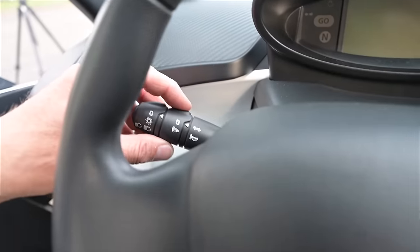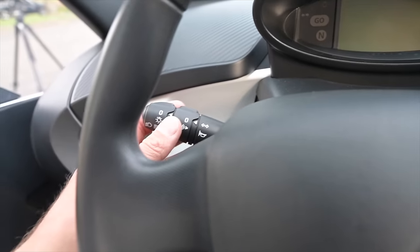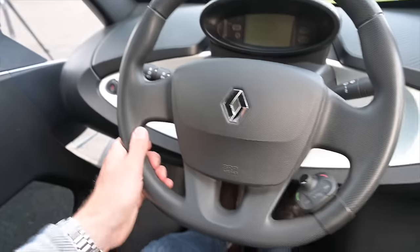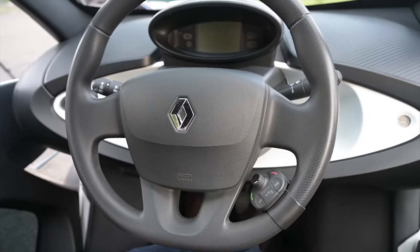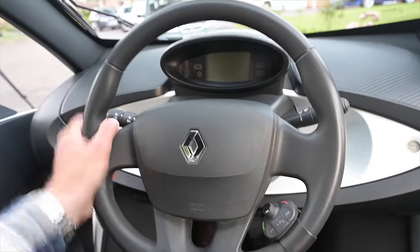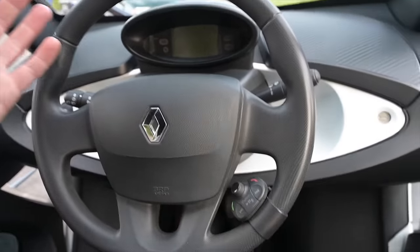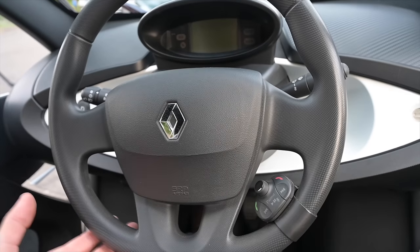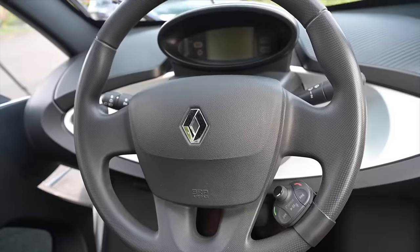Now, apart from the pedestrian hazard warning, this does look and feel very standard Renault to my eyes, and likewise, the steering wheel. It's like a hard plastic item, which again feels like it's straight out the Renault parts bin. Not particularly luxurious. Everything is kind of weatherproof, really, so it's more likely to be a plastic than a leather item, obviously, so it's going to get wet. It feels like it's out of something from the van range.